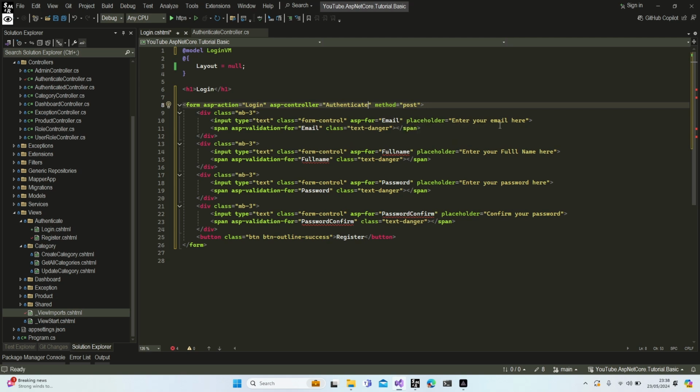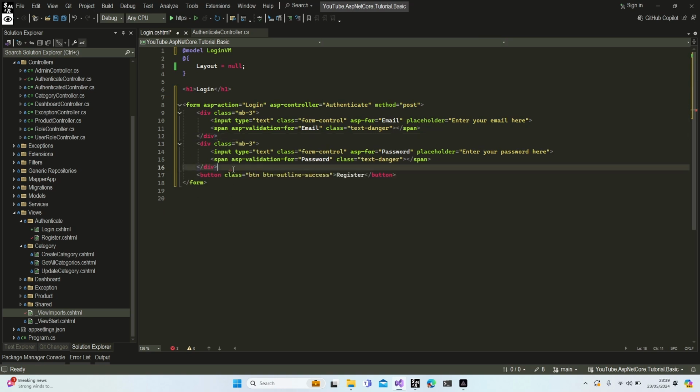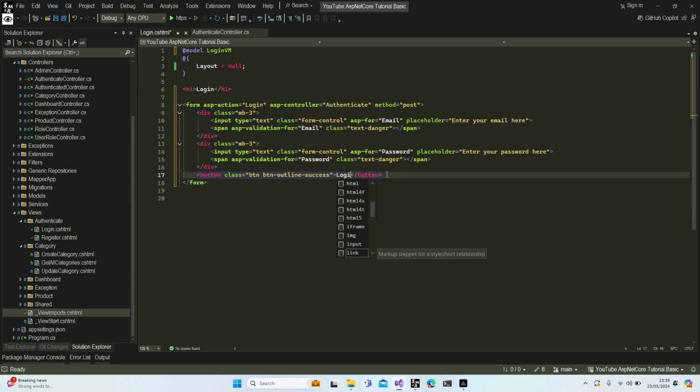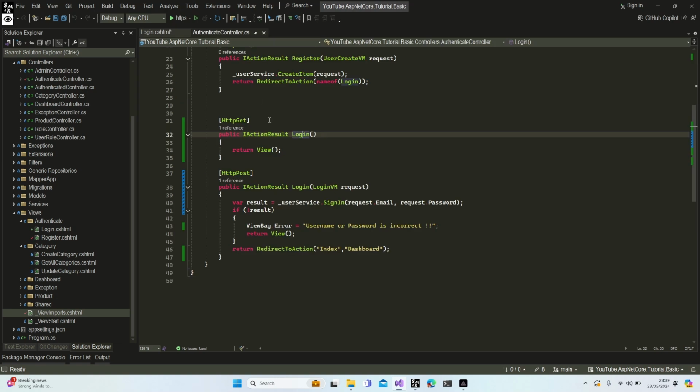This is email. Enter your email here. Validation for email. Perfect. This is full name. I don't need any full name. Let's delete it. This is password. This is password confirmation. Delete it. And register. No, this is login. Anything else? Once we create a login button, we're going to send this form, this information to the authenticate controller post section.